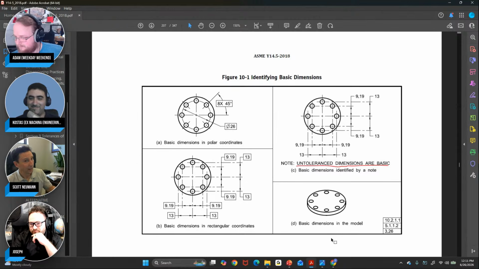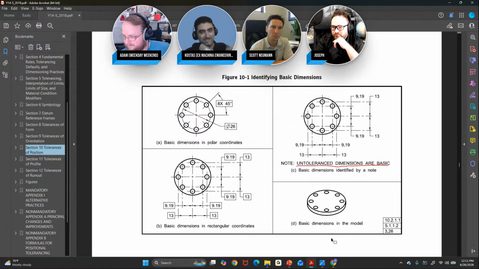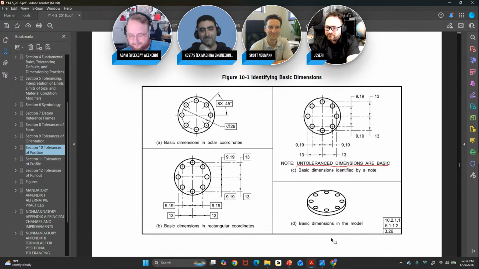And actually, I have seen and worked with senior engineers who are of the disposition that the more stuff on the drawing, the higher level the drawing is, which is not true, guys. It's not true. The stuff that you have on the drawing needs to be there for a reason, right? Not to impress people, right?